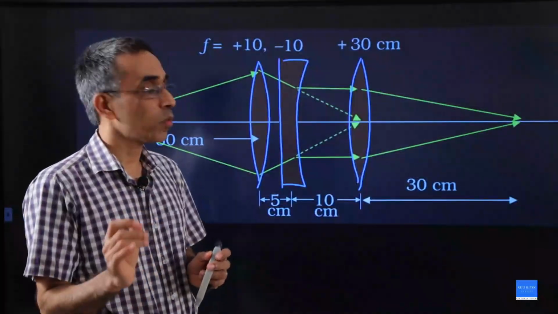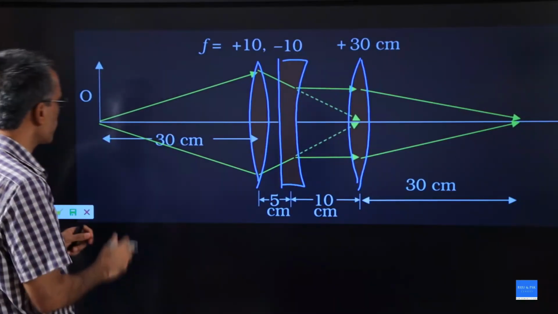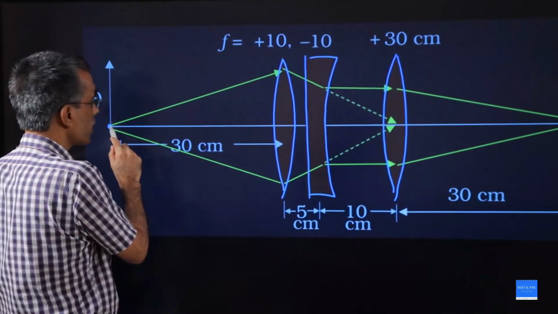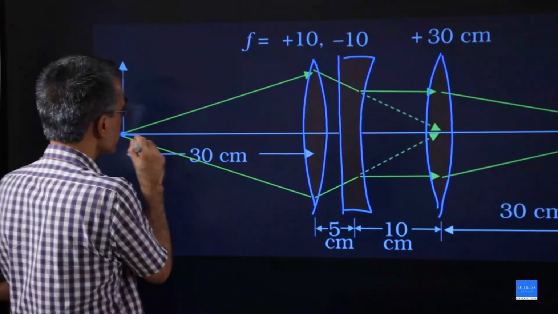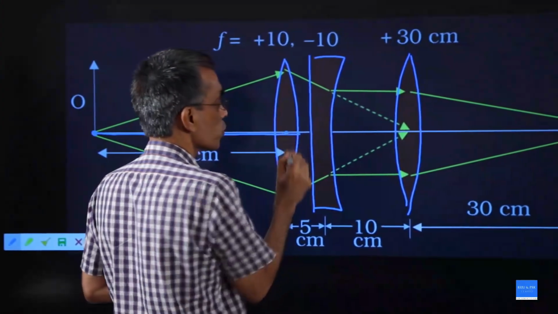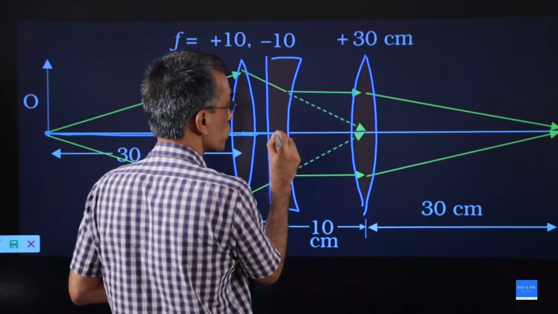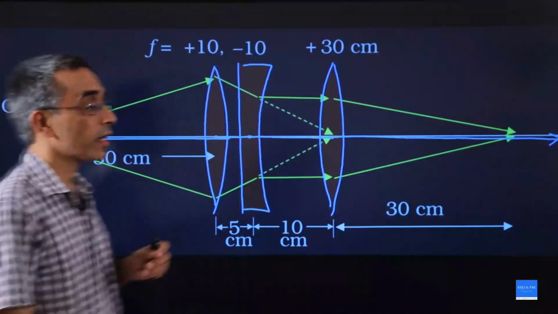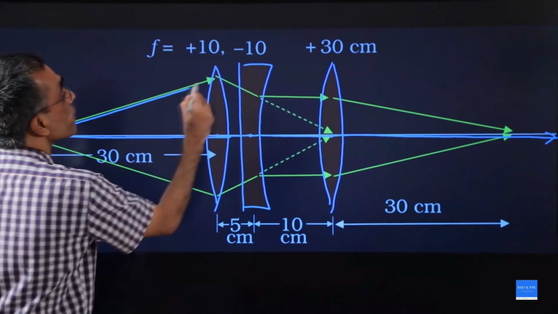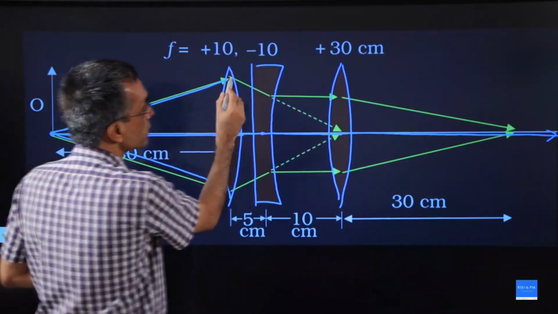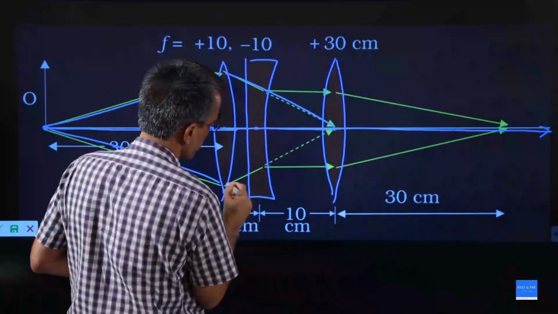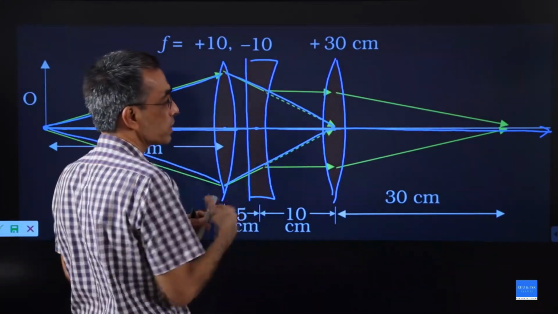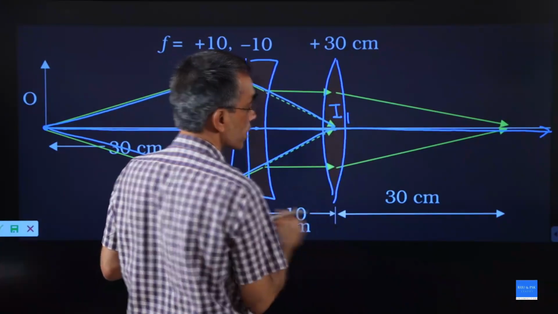To understand what was happening in the previous question, I will take one point on the object, only one point, and I will consider one light ray going straight, that will go through the optic center without any deviation, through the next optic center and will go straight. That light ray will not undergo any refraction. Take another light ray in this direction. These light rays would want to converge to this point. If the second lens were absent, this would have definitely converged here. That is what we calculated as the first image at 30 centimeter.